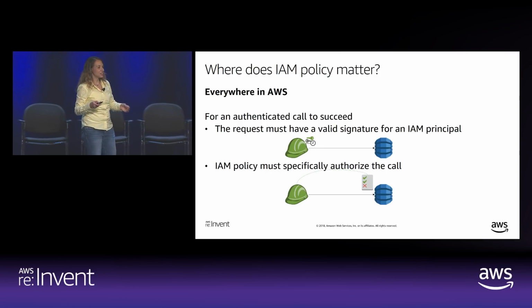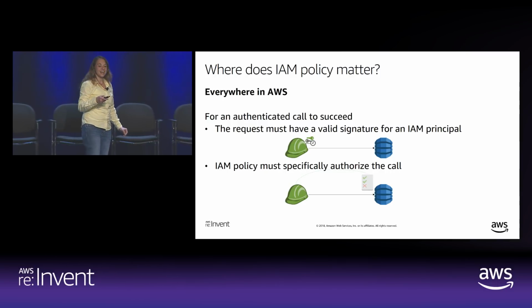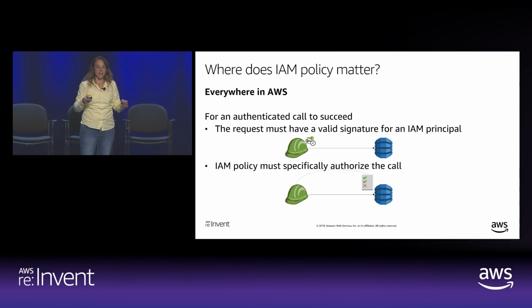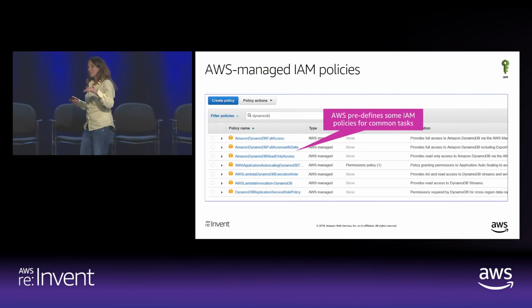So first, it checks who you say you are, and that the request is validly signed. And then it looks at the policy, at all of the policies that are relevant to the request. But here we're going to talk about the policies associated with the caller, with the principal, and figure out whether it says we're allowed to do what we're going to do. So we're going to dive into what makes up a policy, how to read and write it.